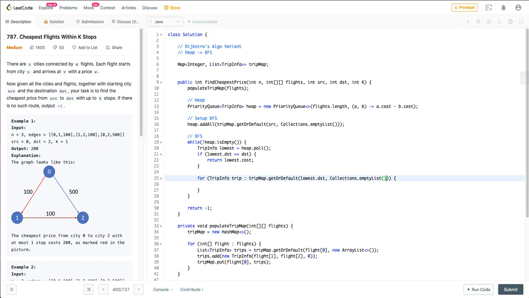So I return an empty list if it does not exist, otherwise this. Now what we do here is heap.add. What do we add? The new destination.